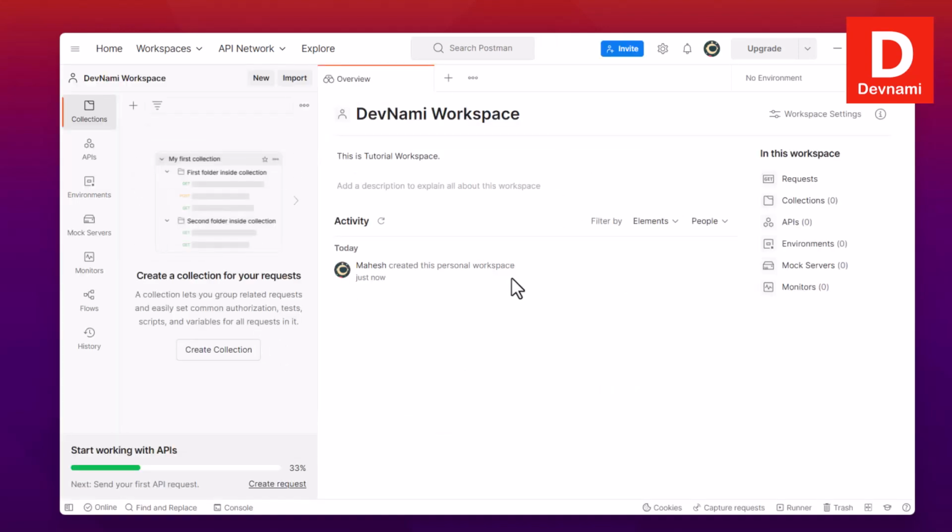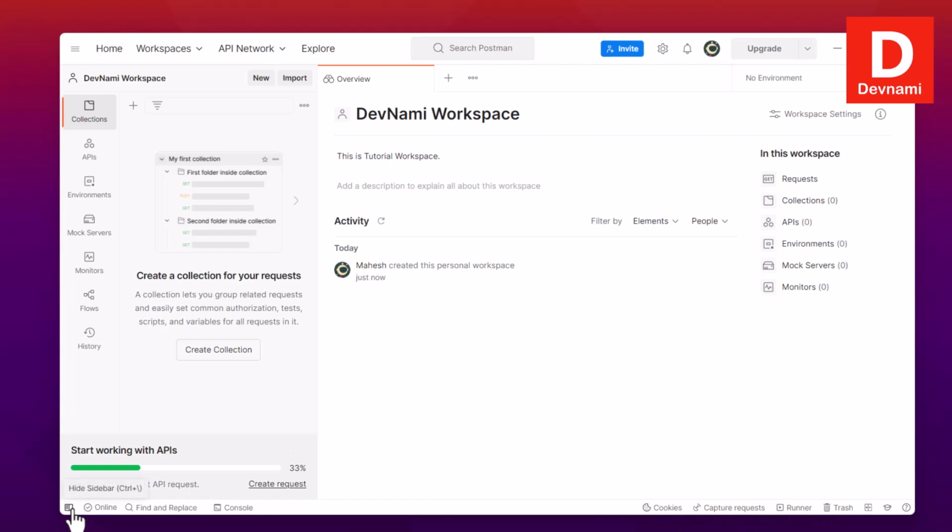Once you create the workspace, it should look something like this. Here you will find the sidebar that shows you collections, then APIs, environments, mock servers, monitors, flows, and history. So this makes up your sidebar. On the bottom, you will find footer icons.